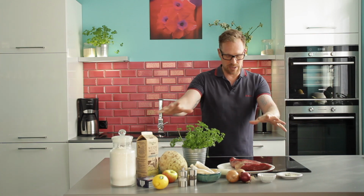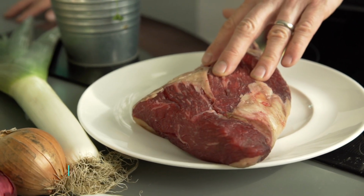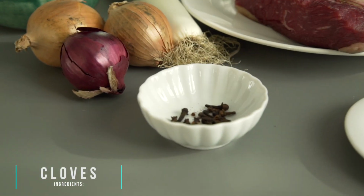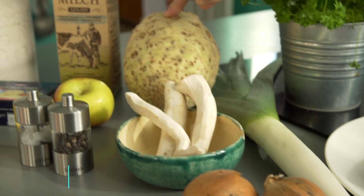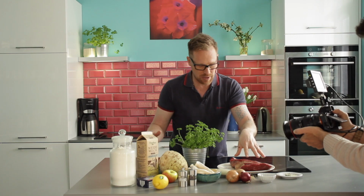Okay, what else do we need? Here's my beef. It's a large piece and a wonderful one. Then we have a couple of bay leaves. We need cloves. Here are onions and leek. And I will need a quarter of this celery. That's all we need for cooking the beef.